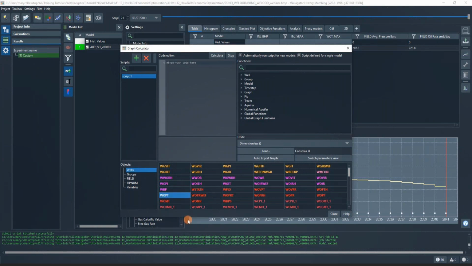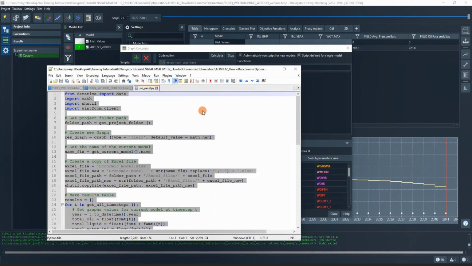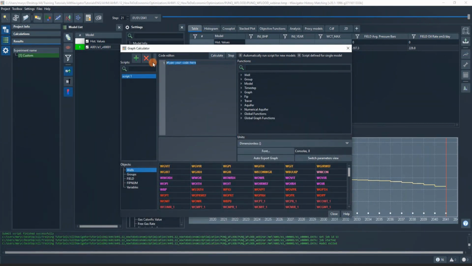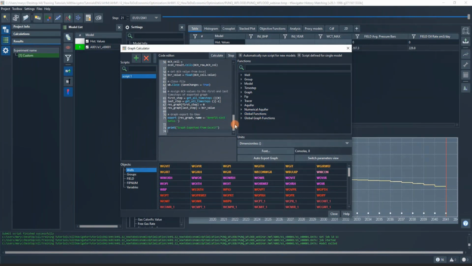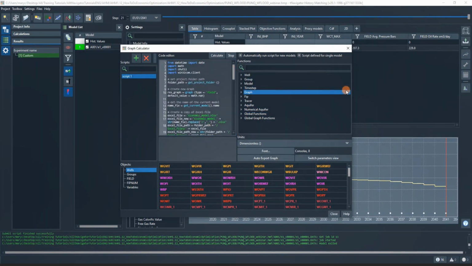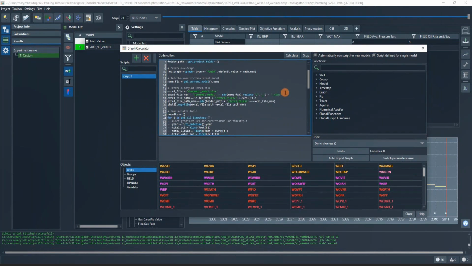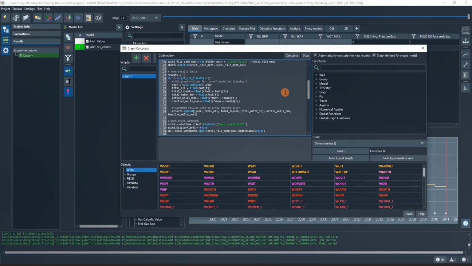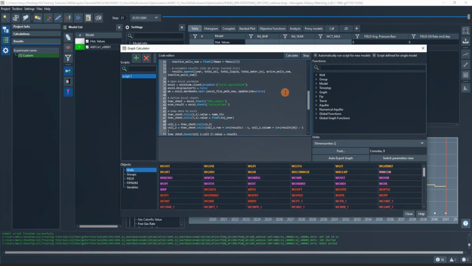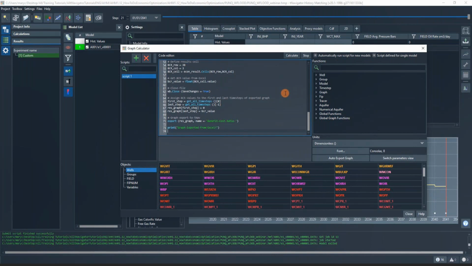As soon as you're ready, we would just need to bring the Python script, the one that we reviewed in the slides, in our graph calculator. This is where the Python would be executed. And as soon as we have the calculation, it means that we did the steps of copying the Excel spreadsheet, doing some calculations and outputting the first results in there. So you can see this is the same script. We just need to say calculate, and to be able to see that results are complete, that means that we are ready to go.